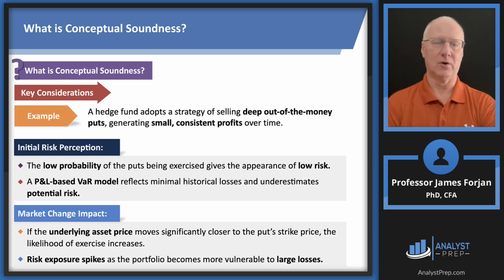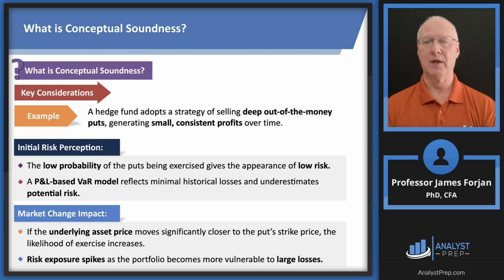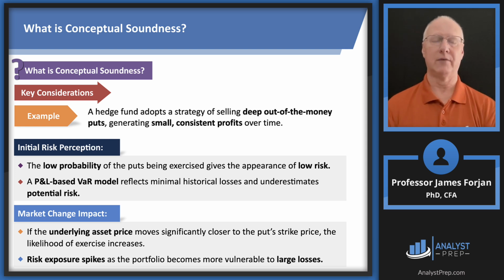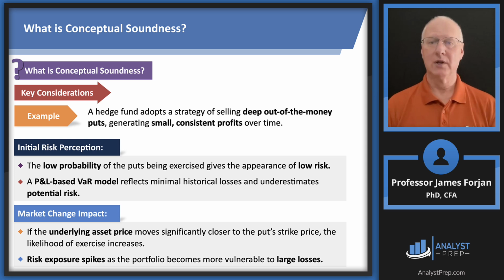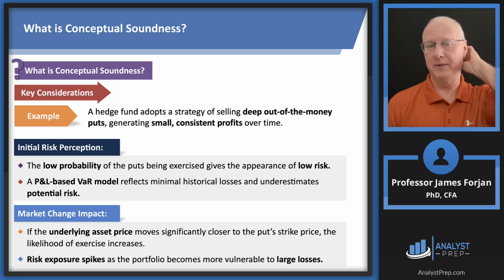Let's take a look at just a quick example here. Suppose that we have tons and tons of deep out-of-the-money puts. So what's happening is that we're generating income, right, if we're writing these put options. So go back over the last 10 days. What is the chance that a deep out-of-the-money put option is going to turn into the money? Well, the only way that can happen is if we have some kind of a crash. Whatever those underlying assets are, probably shares of stock, but it could be almost anything.